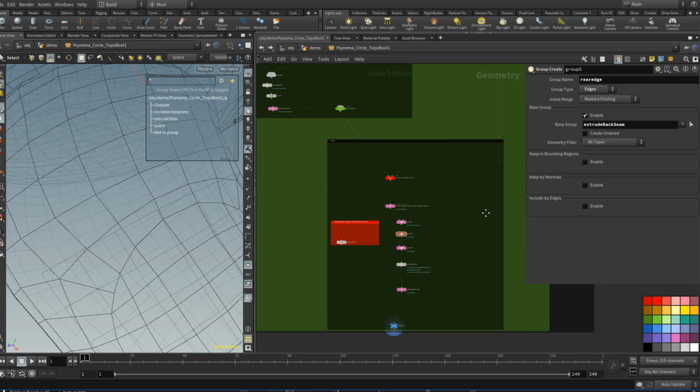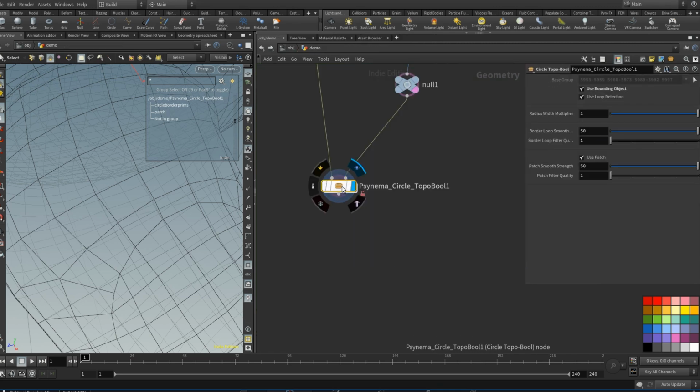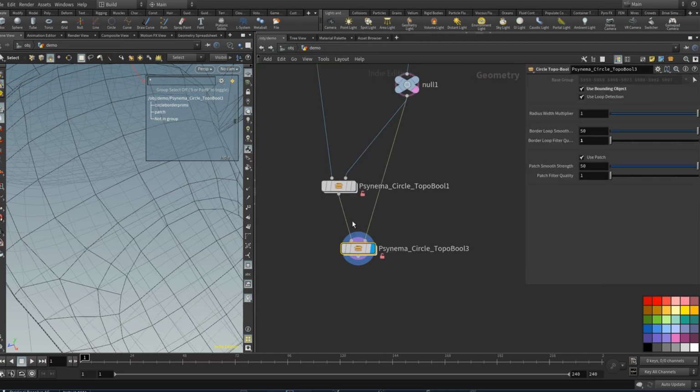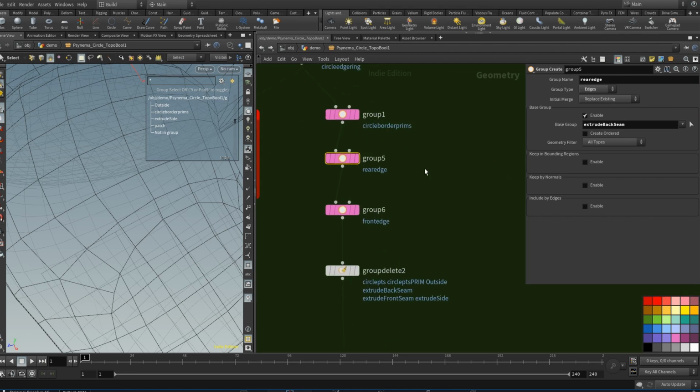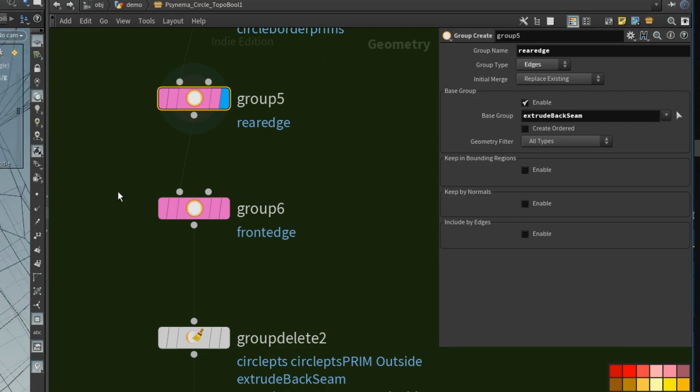So you do not want prior versions of this HDA, if you stack these on top of one another, to contaminate the circle math. So the group names need to be unique. So that's another reason why we are renaming everything. I need to be very careful not to use a group rename node. Next up is the front edge.